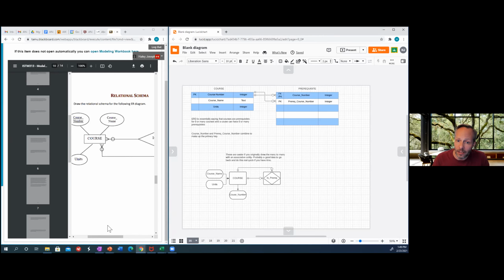And in this case, the course number can show up as the course number for the prerequisite table as many times as it has to. So this class could show up in there 4 times because it has 4 different classes that are going to be prereqs for it. And then the prereq courses could show up in there as many times as necessary. And what is unique is the combination of the course number and the prerequisite course number.